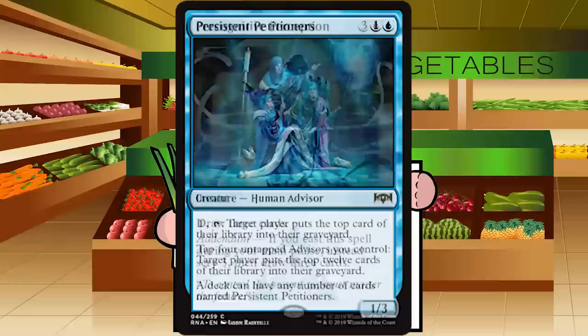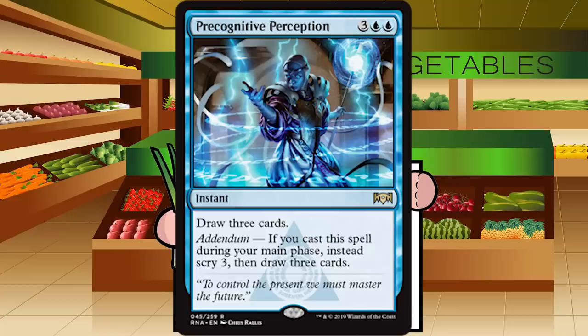Precognitive Perception is 3BB for an instant at rare. Draw 3 cards. Addendum, if you cast a spell during your main phase, instead scry 3, then draw 3 cards. So this is another rare that I don't really want to see in my rare slot, but is still a good card. It's a card called Jace's Ingenuity, if you take off the addendum. But if you do cast it in your main phase, you get to set up those draws. That's totally fine. This is not exciting.